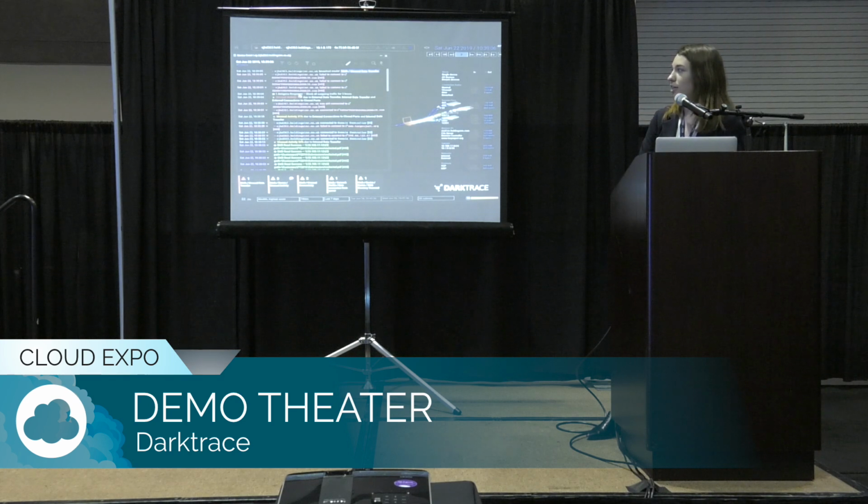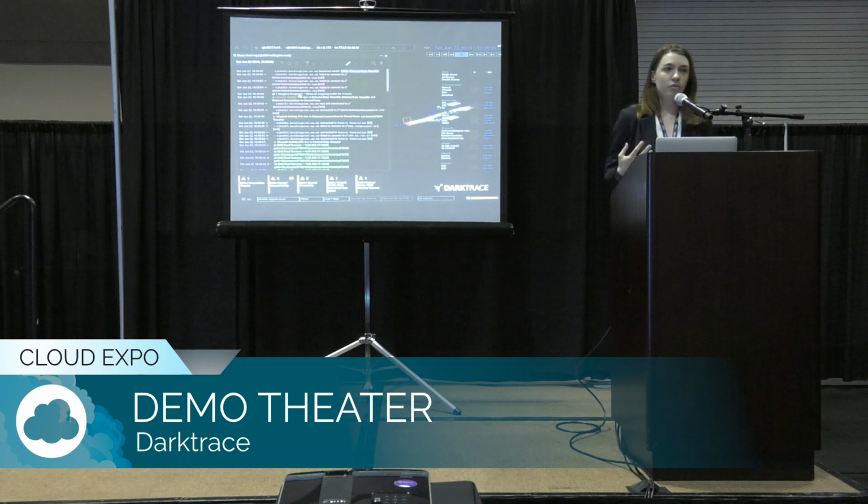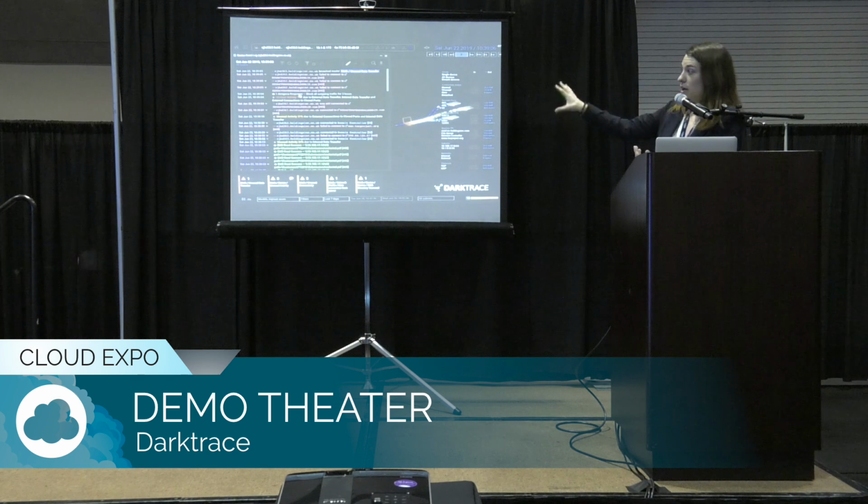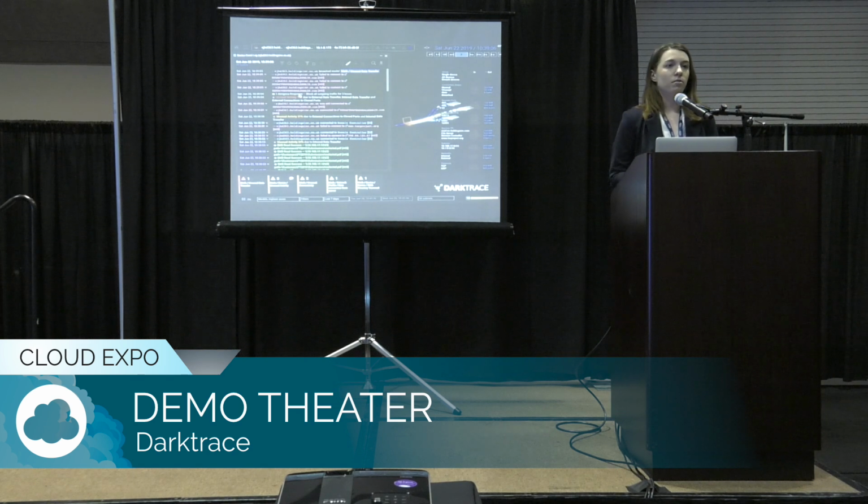And in this case, this actually gets me to another aspect of DARKTRACE's functionality. The enterprise immune system is this alerting tool, and it allows you to investigate everything. We also have an ability to actually take action on some of these very unusual behaviors, and this would be one of them. Antigena, think an immune system. Your immune system has antigens that respond to viruses. Antigena responds to computer viruses and whatever else is on your network.